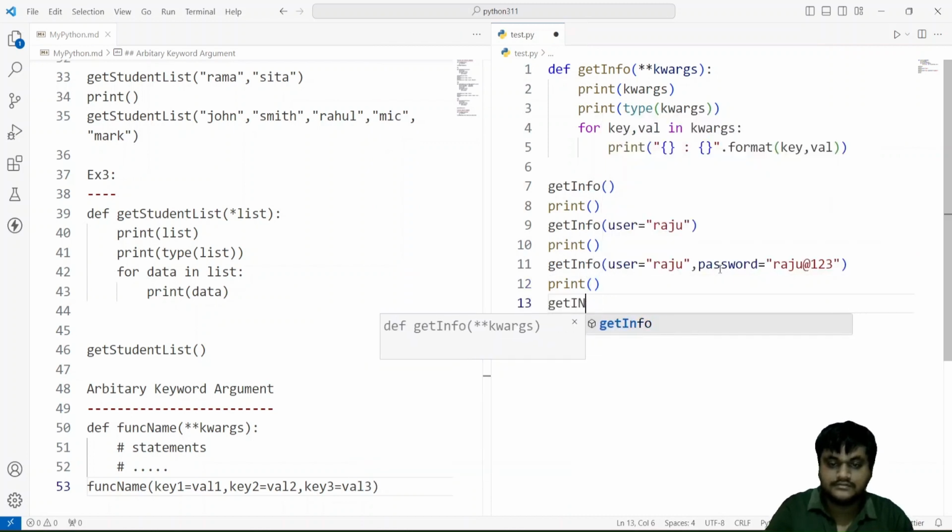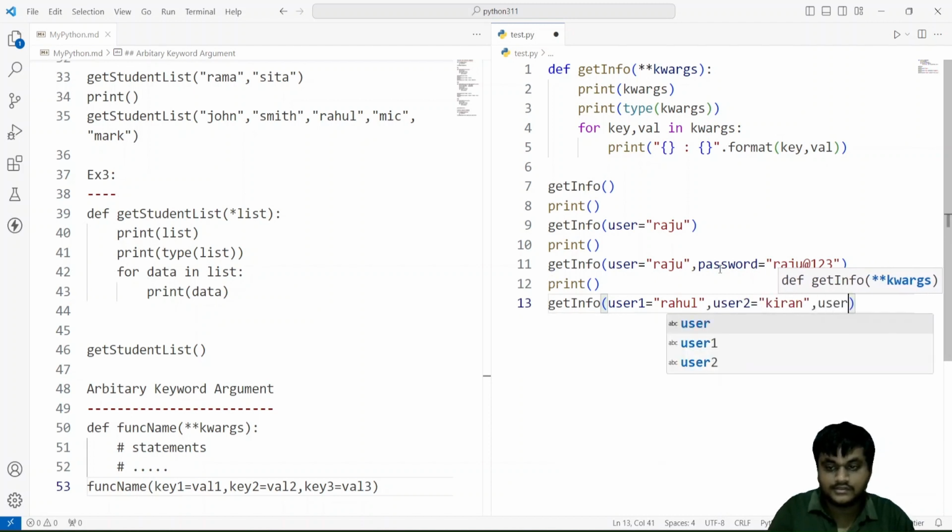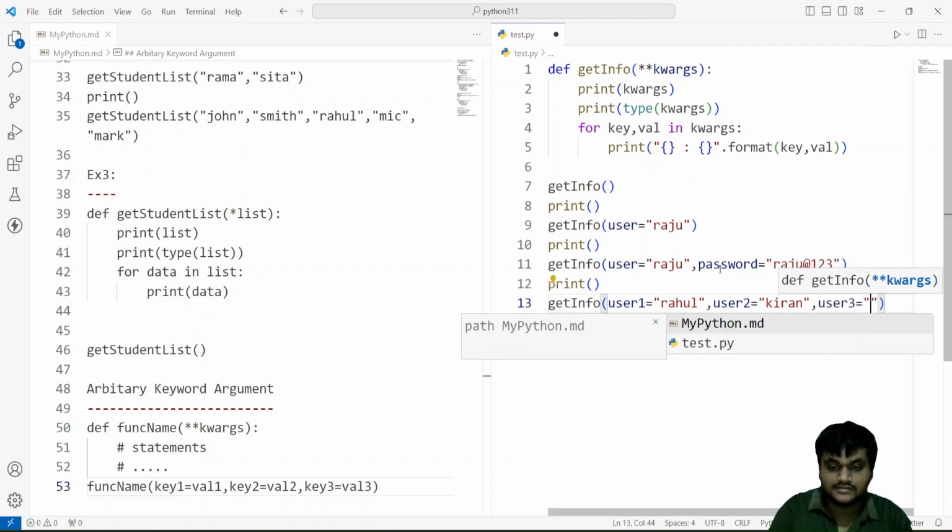Get info, username is Rahul, or we can take user1 equals Rahul, user2 equals Kiran, user3 equals Bose.